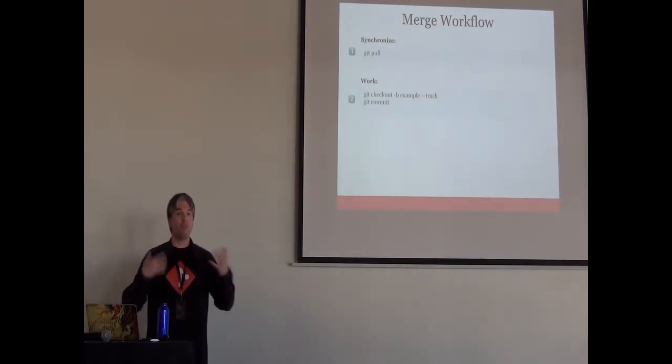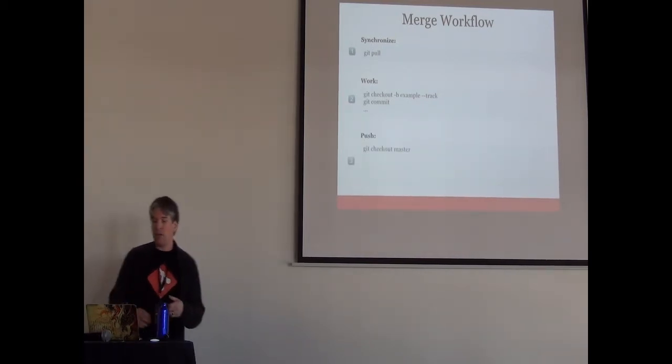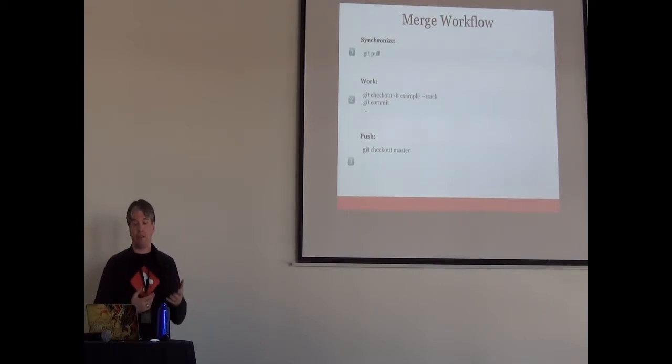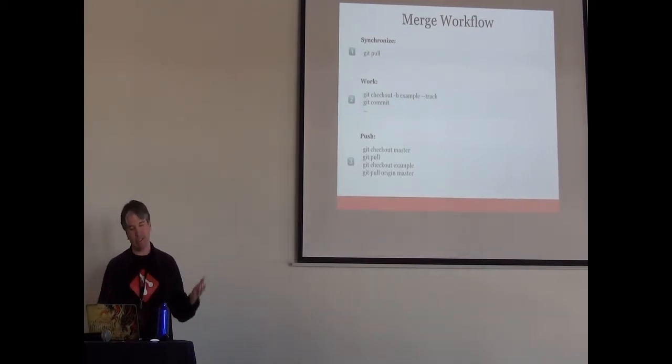You do some code. You do a git add on some changes. Maybe fix up some things. You keep committing, and you repeat that pattern, right? Now you're ready to push this up, maybe PR. So you'll check out master because you want to get the latest stuff that's happening on master. Your team might have been ahead of you. They might have got their work done before you did. You pull that down. You check out your example branch. And then you'll basically git pull origin master. You're going to merge the changes from master, because they're ahead of you, into your branch. Now you're smashing all this stuff in there, but that's how we all start as early developers figuring out Git for the first time.